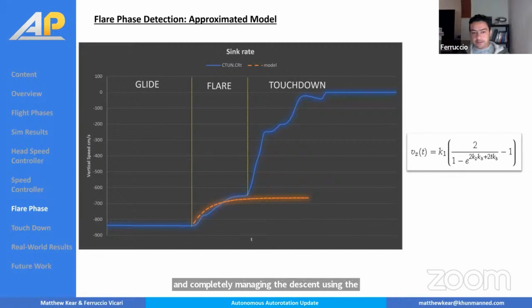This means that the model can effectively and safely calculate the altitude needed to perform the flare, but to make it successful, it depends literally on the energy stored in the blades, because that's what's left for completing a successful touchdown. Okay.